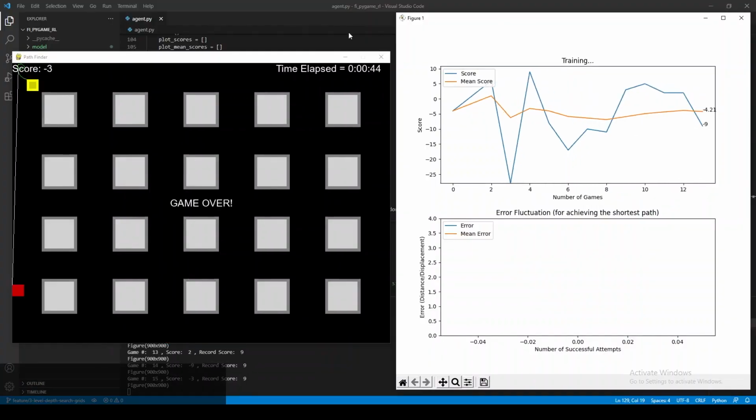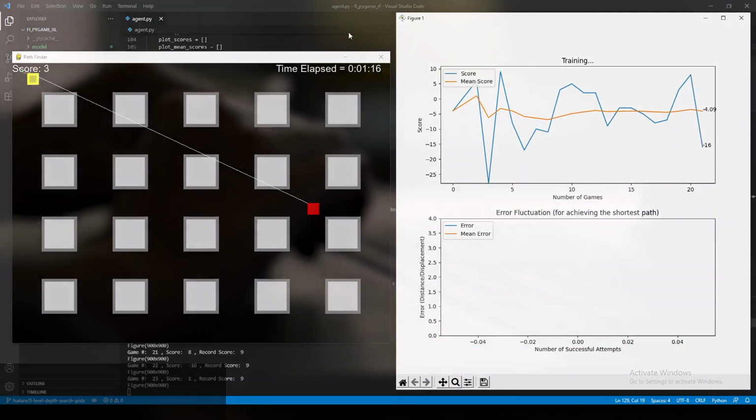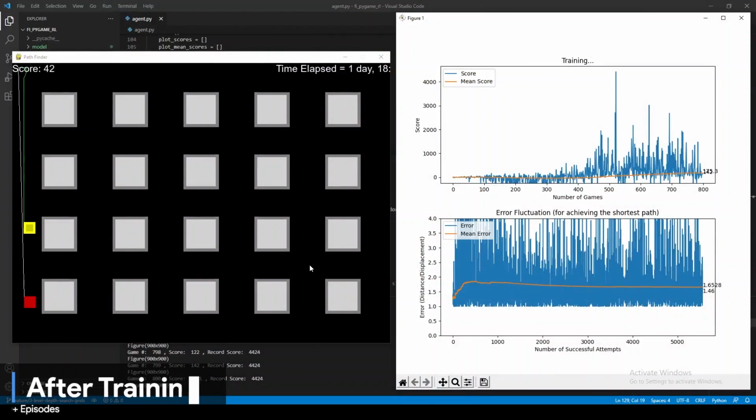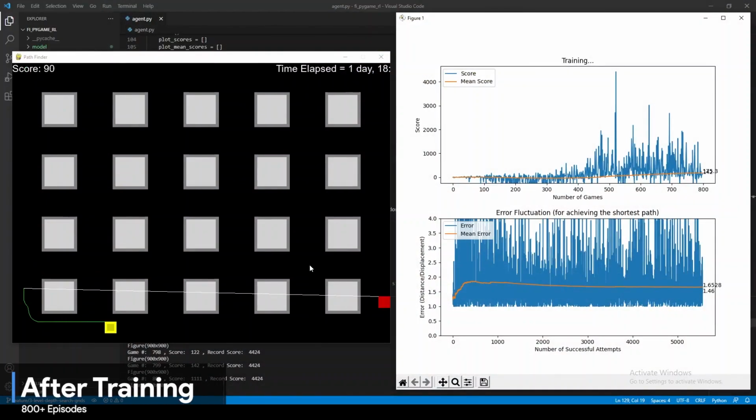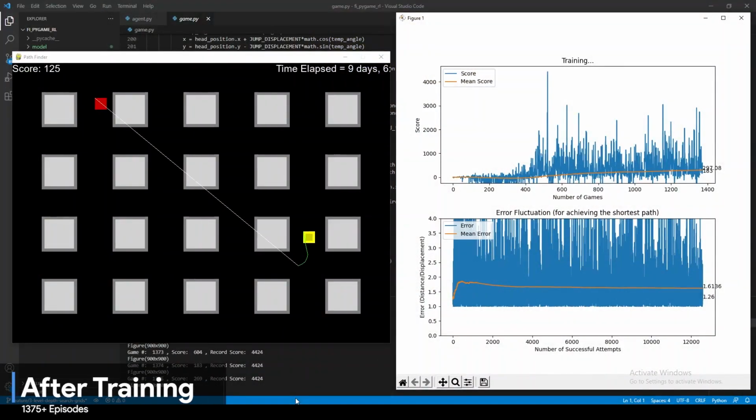We trained the agent for a few hours, and you can see how it has improved as we progress through training of 10, 800, and 1375 episodes. Just like we expected, the agent gets more competent from episode to episode to crawl through the obstacles to reach the target. Despite traveling long distances while avoiding obstacles, the agent performs an excellent job of eventually reaching the target. It's fascinating to see how the agent learns to reach the target by itself without colliding with obstacles. But, more importantly, the agent is the one who decides the best possible action to take before each step.